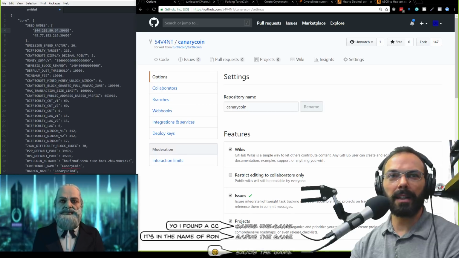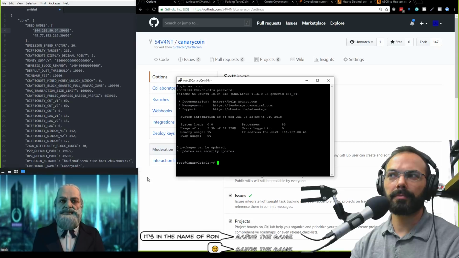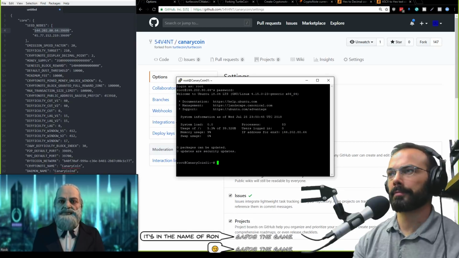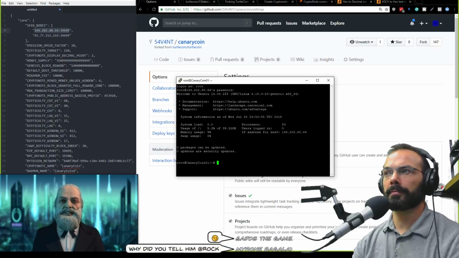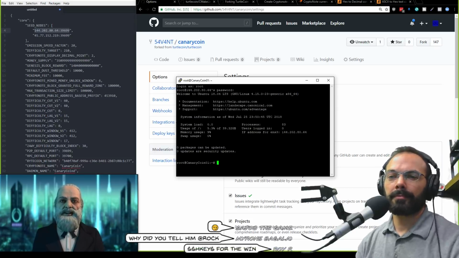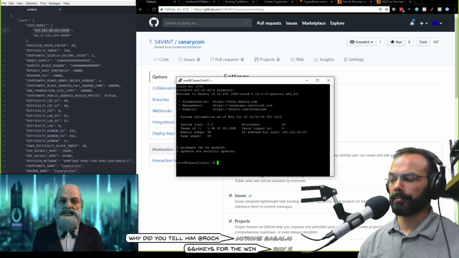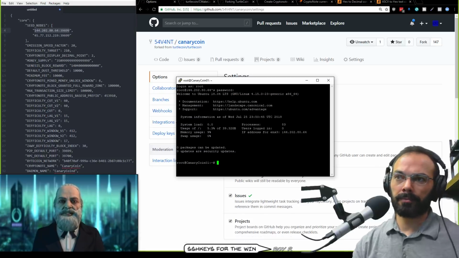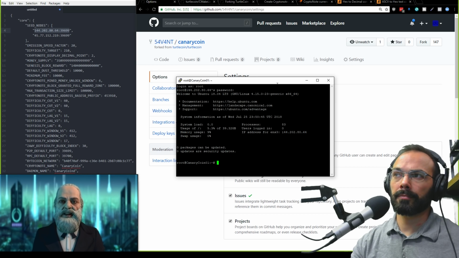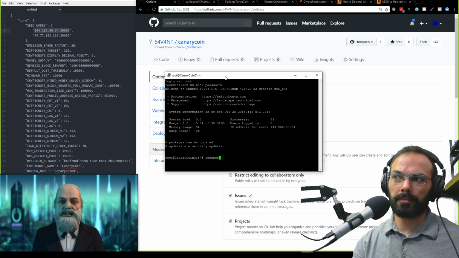Should I reveal my window here again? Sure, if you want to. Okay, cool. Okay, so you're going to be in there as the root user right now. This basically means like I am the administrator of this system. It's generally not a good idea to run services as the root user. So let's create a new user called Canary or something like that. So let's do adduser as one word, adduser space Canary.